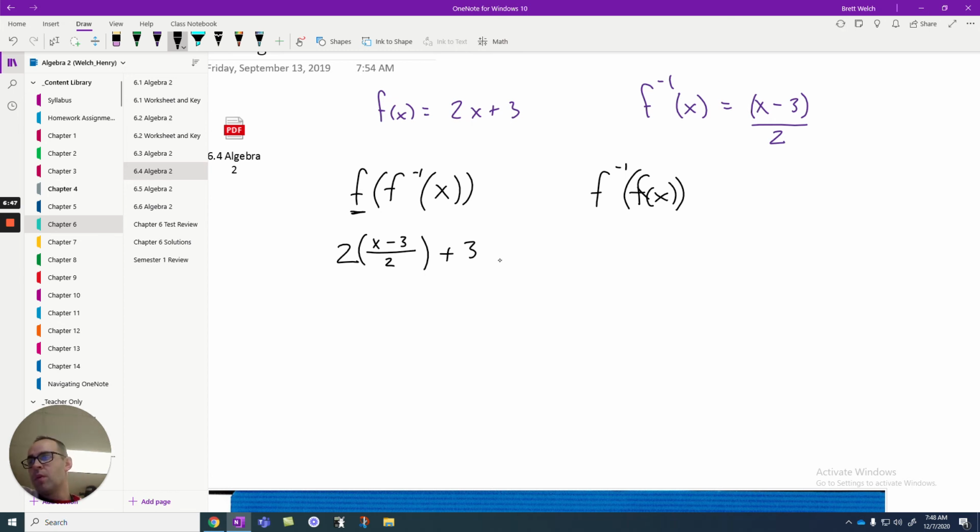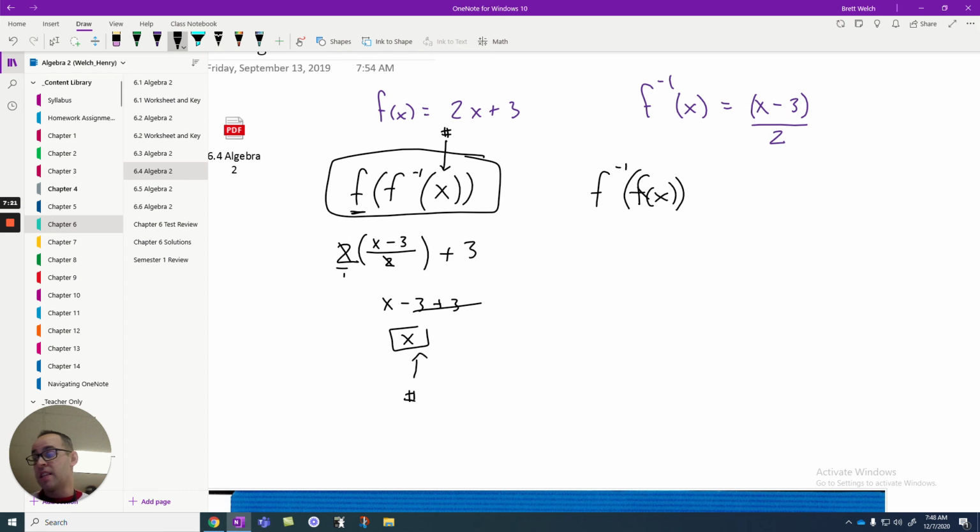Well, when we cancel this stuff out, we got to do it carefully and by steps. This is really a 2 over 1, and a multiplication and a division by 2 to that whole group would wipe each other out, leaving me with x minus 3 plus 3, and a minus 3 plus 3 would cancel, leaving me with x. What that means is whatever number I put here in this x position, it will be the same number here. If you put 7 into this, you're getting 7 back. If you put 1,000 into this, you're getting 1,000 back. So this does essentially build a function that does nothing at all.